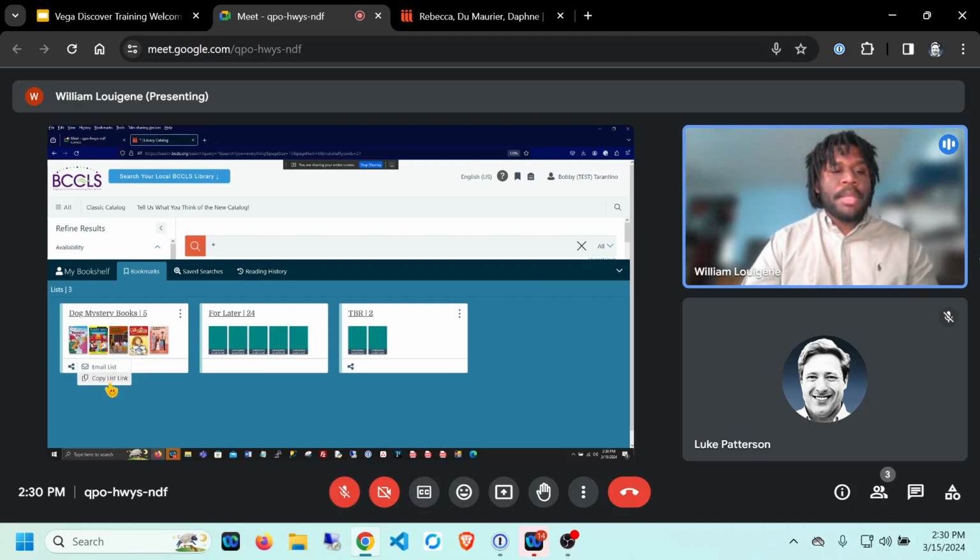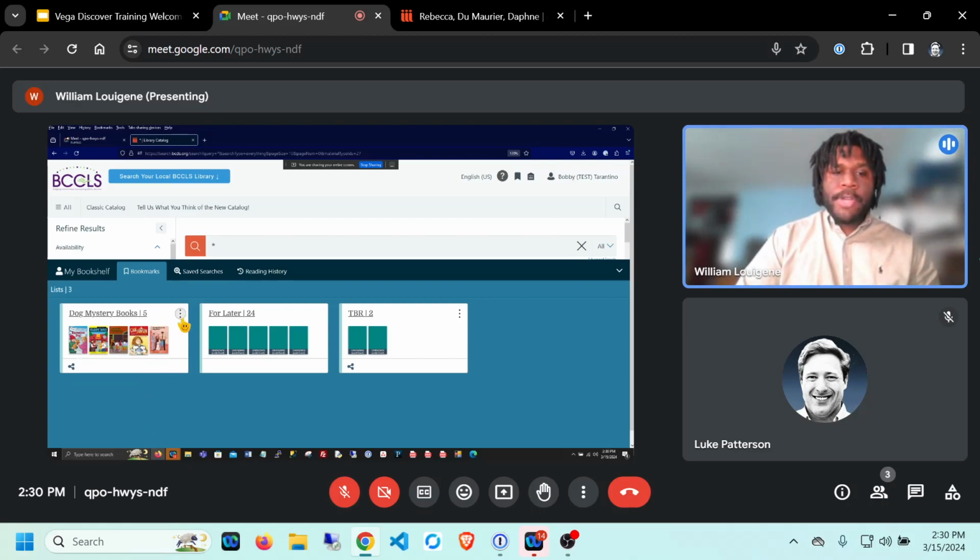You can also copy the list link as well, and copying this will create a URL where you can put this in your URL bar, and from there see all the materials in a list within Vega Discover. So again, that can be really helpful if you want to help out a patron. They won't need to log in any way. They can just look at your list from the link that you've sent to them.